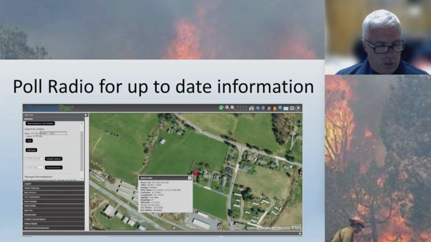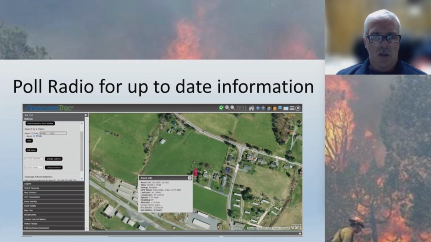Next slide. One of the things that we find beneficial depends on what cadence interval we decide to set on the radios. On the CompassTrack system, we run a 5-minute cadence interval. When I was doing the testing, and most of the time on the Respond system, we run from a 1 to 5 minute cadence interval. If we're running a 5-minute cadence interval, somebody can move a good bit in 5 minutes.